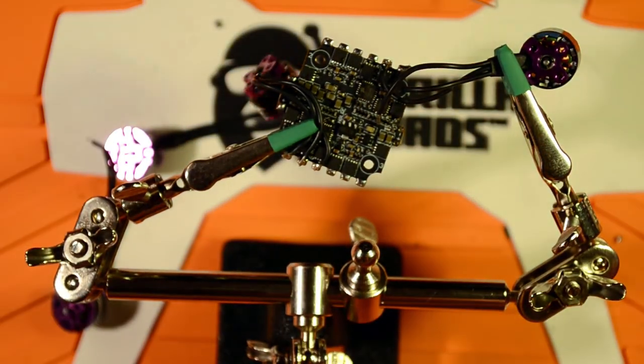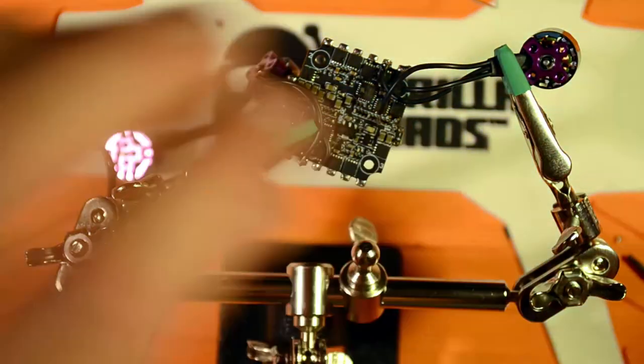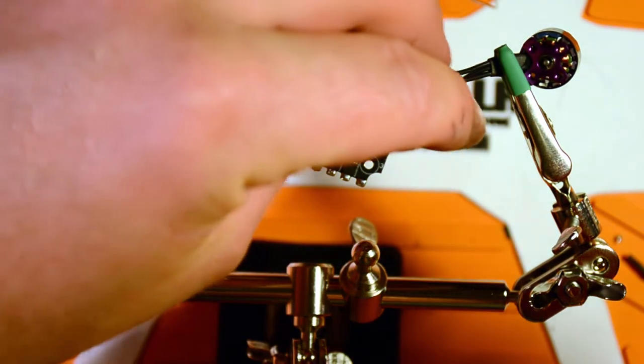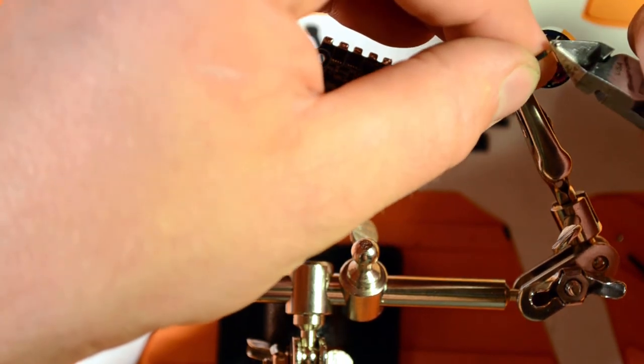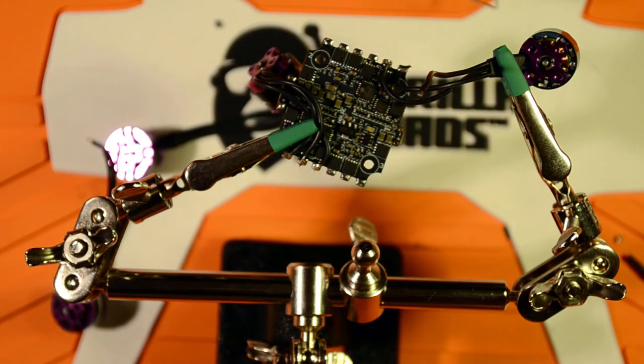Alright, now this one is quite a bit longer than I would like. I will say, another thing I don't like about this little portable soldering iron is the cord that comes with it. It is really stiff, and it doesn't like to just lay down. It just kind of goes wherever it wants to go. It doesn't really comply too well.